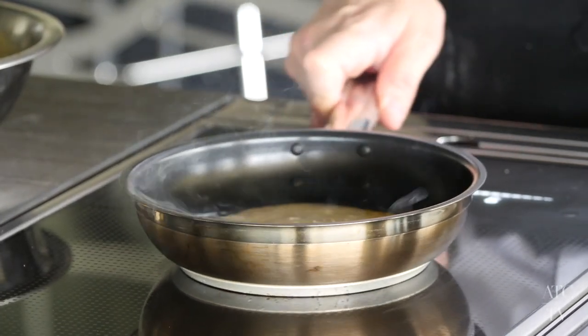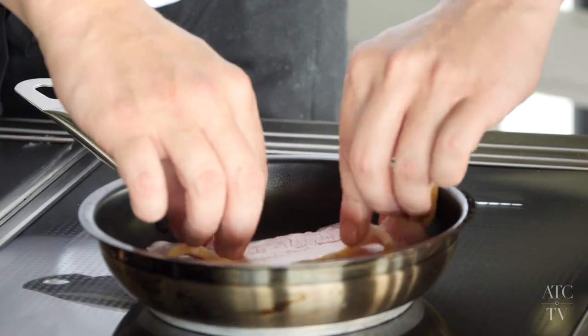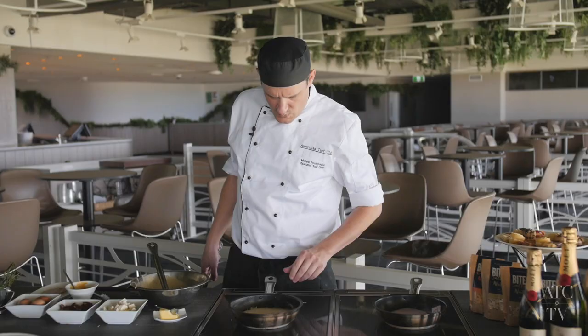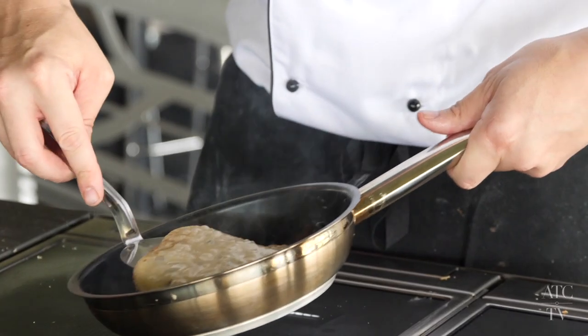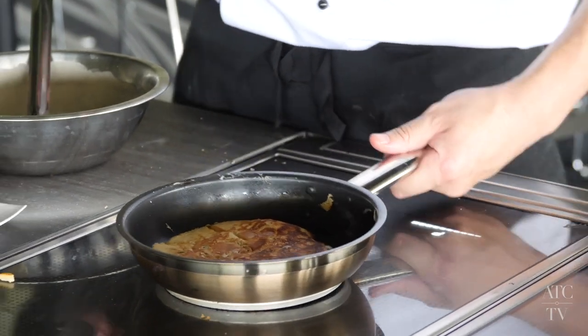Once again, spin it around and let it soak up all the butter. Mum deserves a super breakfast, so let's get it all on. Bacon — beautiful. When you start to see it cooking around the edges it's good, but you want to cook this one a little longer. When you see the edges starting to cook, turn the temperature down. You want to get under this pancake and give it a good flip. Once the pancake starts to rise, you know it's ready.